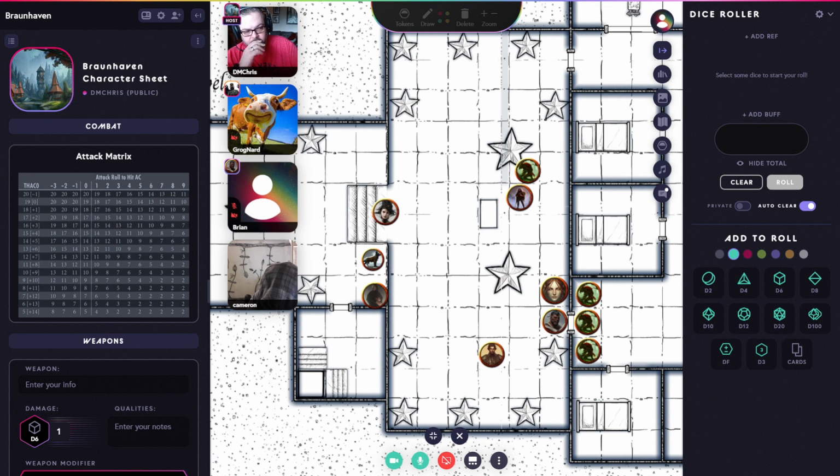I'll back up and throw a throwing axe. There you go. That's a dex based attack. It is. And it's what, +2 for your magical throwing axe? It's a +1 axe. Oh, okay.